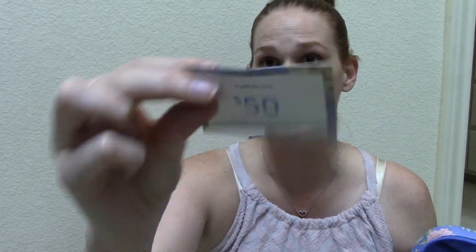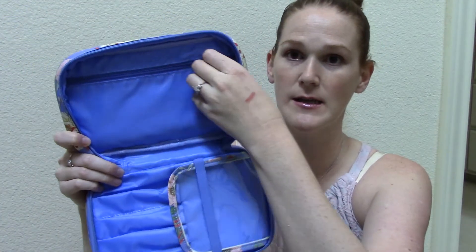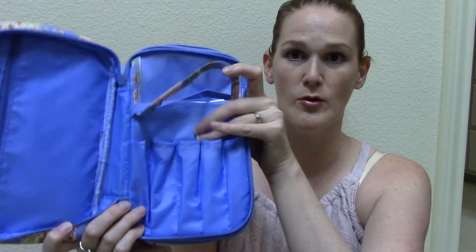The first one was this train case — it is the Yum Kim train case. I picked the periwinkle flora makeup train case. It came with a cute little card from Yum Kim and FabFitFun that says $50 off your $200 purchase using code FabFitFun50 through December. You open it up and it has lots of little pockets at the top, a place for makeup brushes, and the middle section is where you put palettes and bigger items.